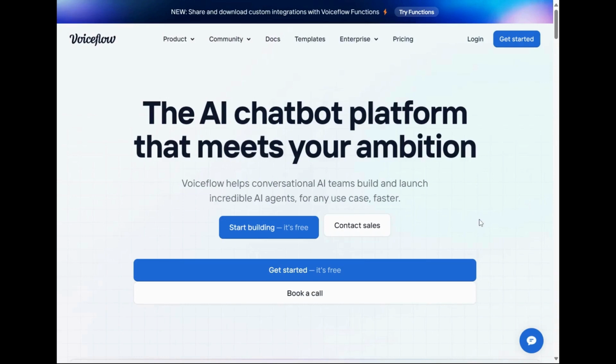Okay, guys, let's jump straight into building our first chatbot then. So, first thing you need to do is obviously head over to www.voiceflow.com. You'll find a link in the description below. Once you get there, if you haven't already created an account, if you click on Get Started, that's going to prompt you for your email address and bits and bobs like that. You can also use things like a Google account to log in.